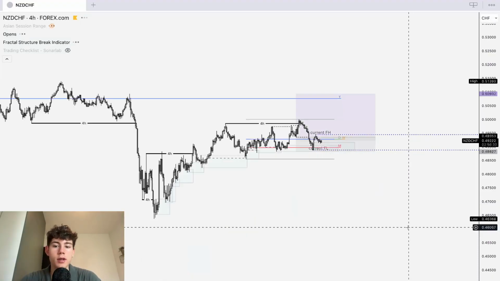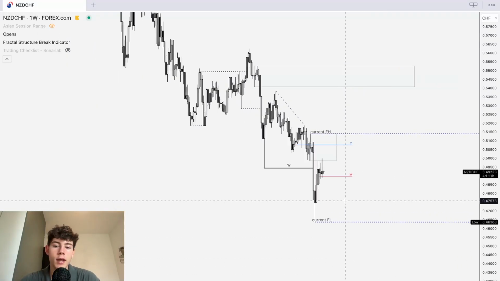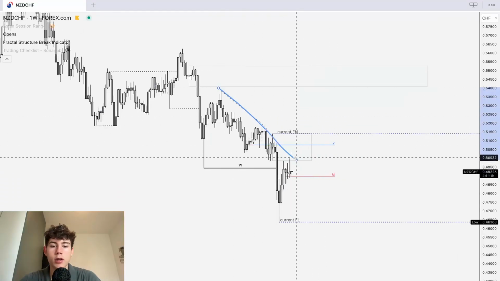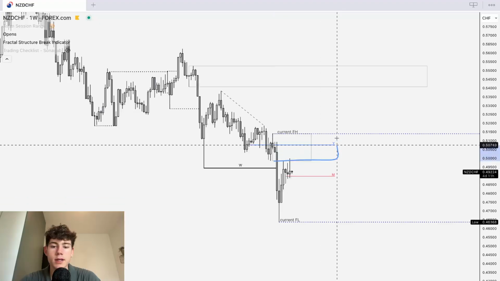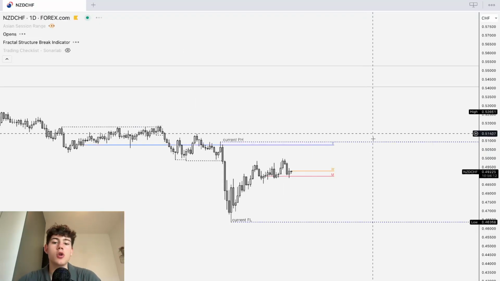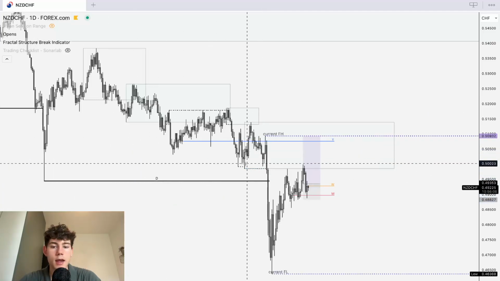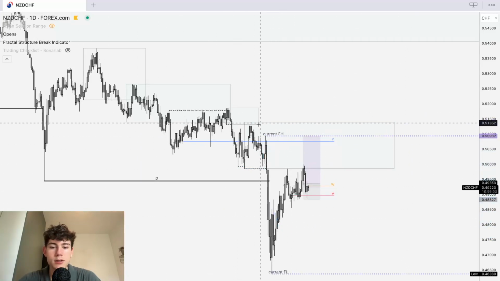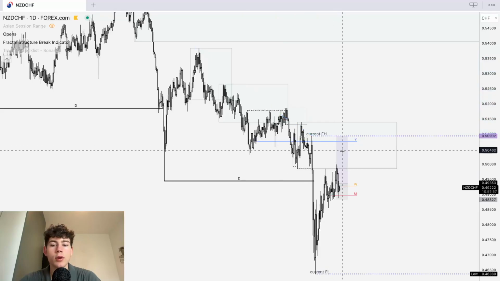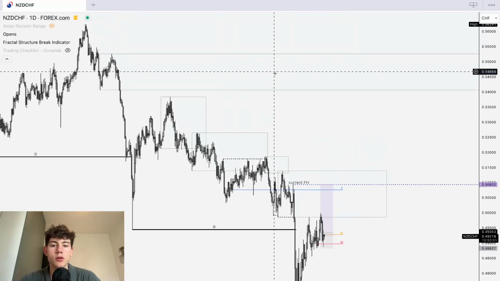Okay. Looking at NZD Swiss, it is obviously going to be the same as AUD Swiss because they kind of move together. So you can see the weekly trend is bearish, but we have liquidity above the highs and an open supply. We are inside the supply zone, but in this move down, there's no liquidity, so we expect to take that move out. On the daily time frame, it's exactly the same. In this move down, no liquidity, so expect to take out the move in its whole. Then we also see a lot of trendline liquidity, so you expect to take that out as well, trading towards this open supply.